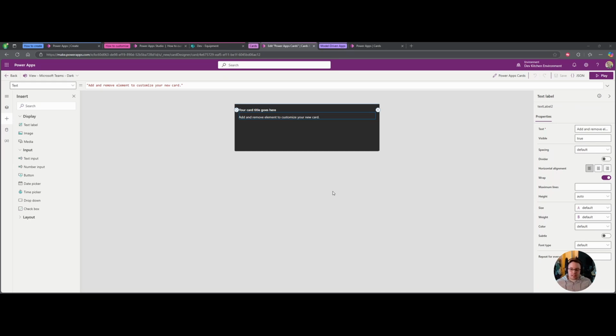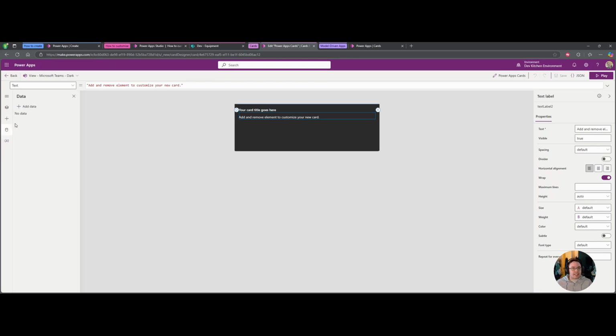You can see that using these use cases, a lot of it is geared toward Teams. I kind of hinted at it by looking at the view option up here, that the only option I have is to change from Microsoft Teams Dark to Microsoft Teams Light. That is because cards are designed to be sent in Teams. Simple as that. They're not really designed for much else.